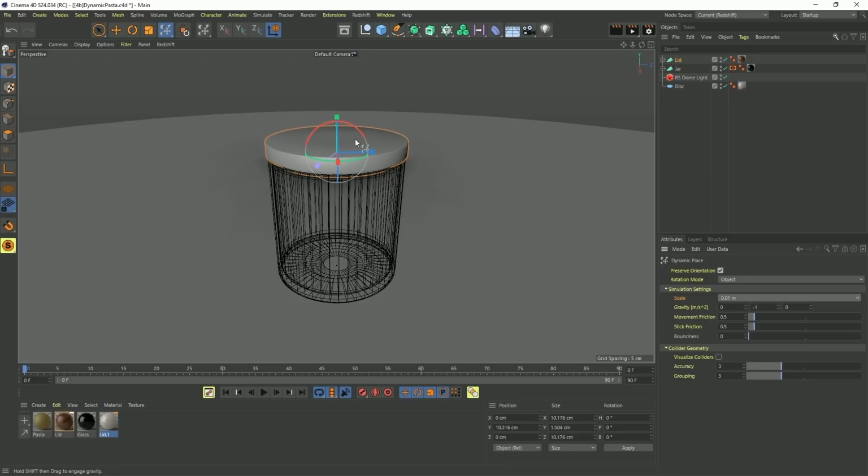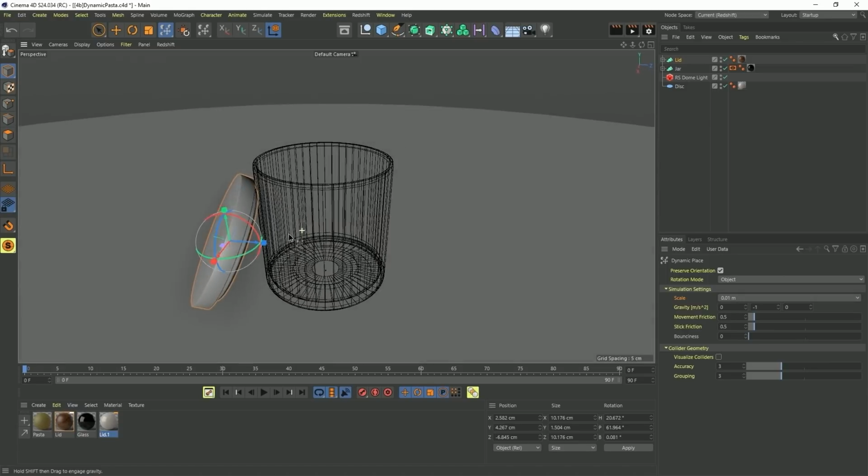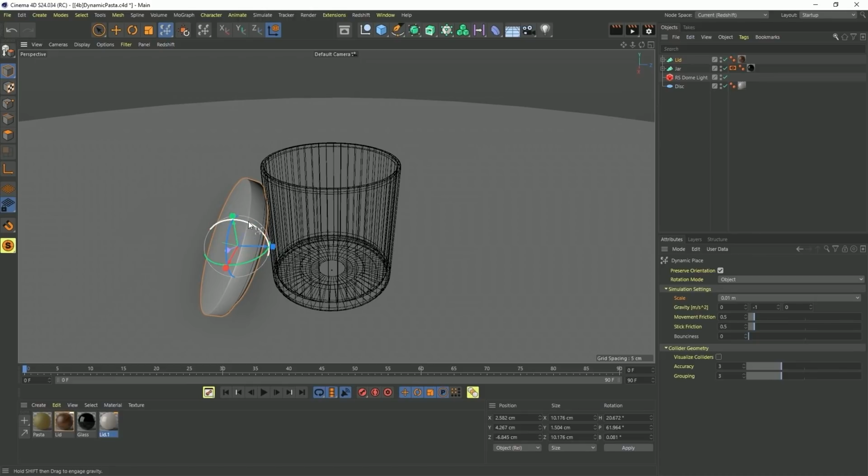So I would like to pull this lid off, and we get this nice little gizmo. Just clicking anywhere in the viewport, I can drag it up, and you'll see it'll pop up off the object. It's got a little bit of a wiggle chasing behind where we've got the gizmo, and it'll actually collide with the model. So I can click and drag this down, and now it is leaning against the jar and against the ground. That would have been pretty difficult to do in the past, to manually rotate and place that exactly where we wanted it. But you see that actually works really, really well.